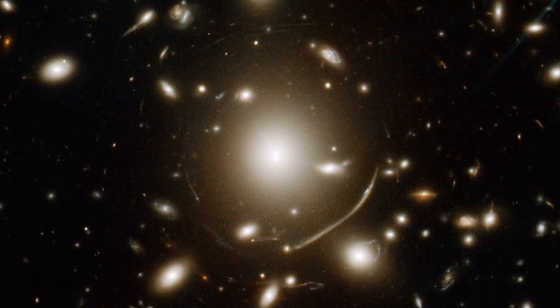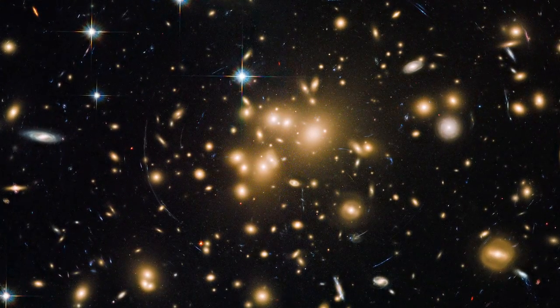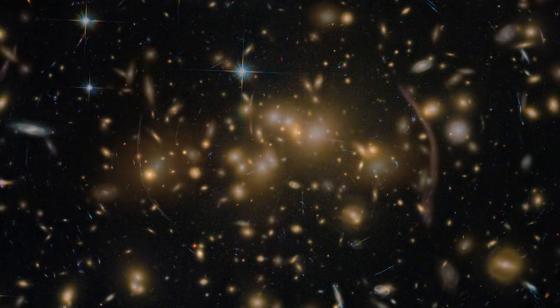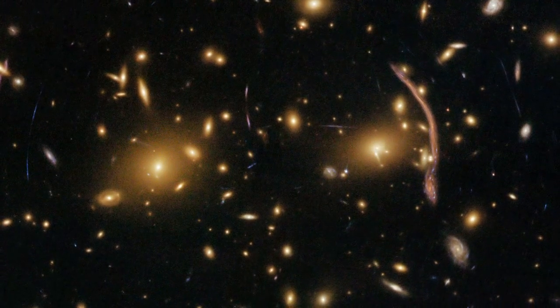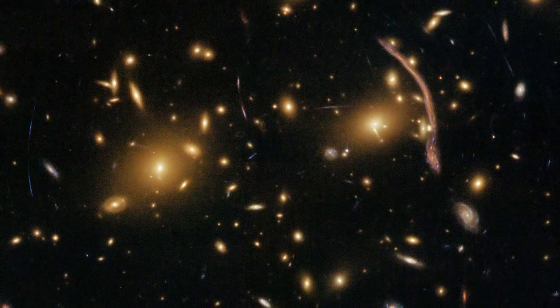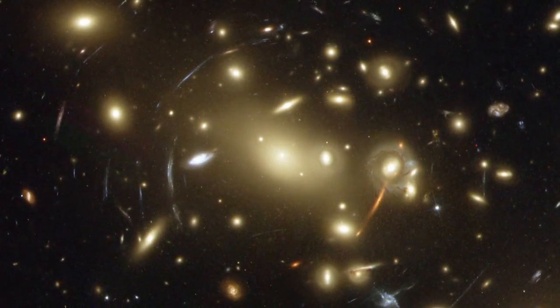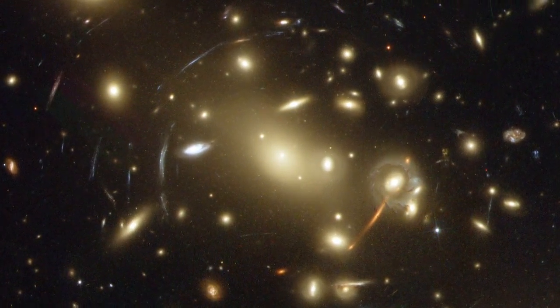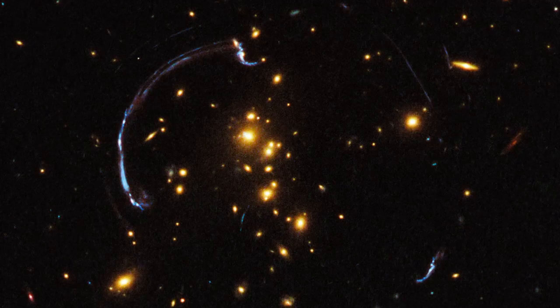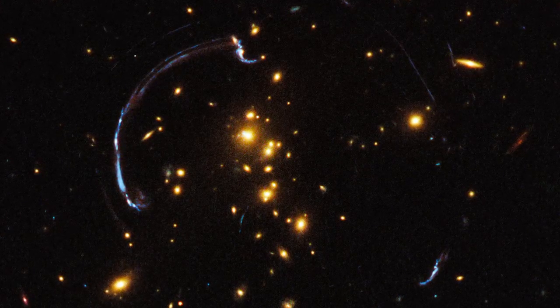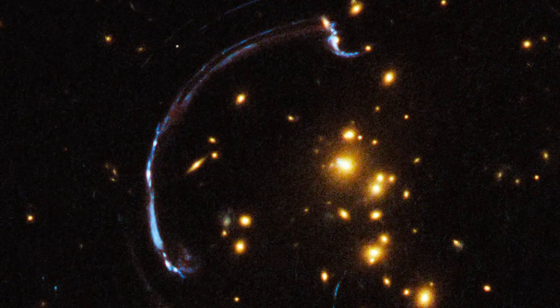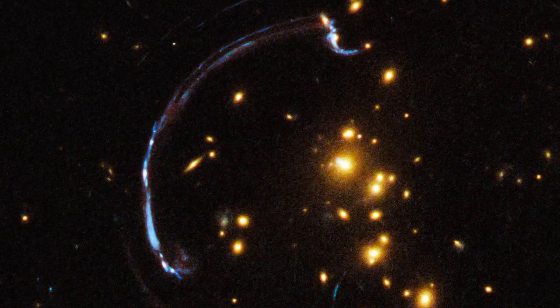This deflection means that distant and faint objects can suddenly be seen peeking from around the edge of a nearer lens, although they may look quite different than expected. We see distant galaxies that have been lensed as arcs on the sky around their lenses. For example, the arc around this galaxy cluster is not a photographic error but a second, more distant galaxy, deformed but visible.